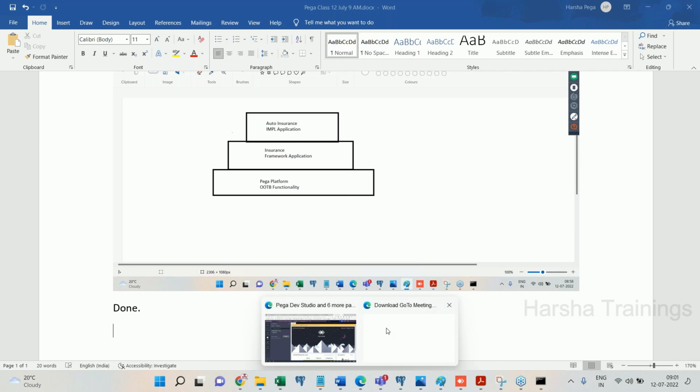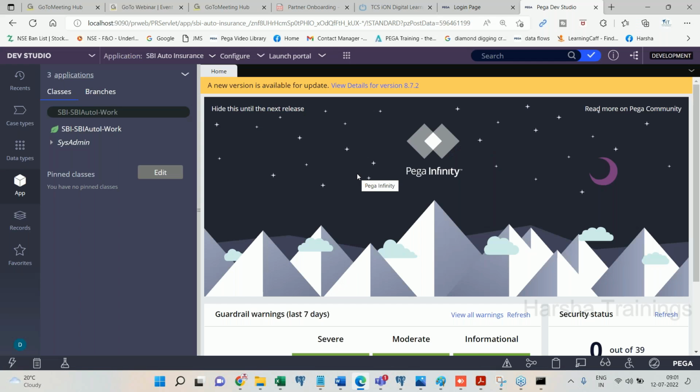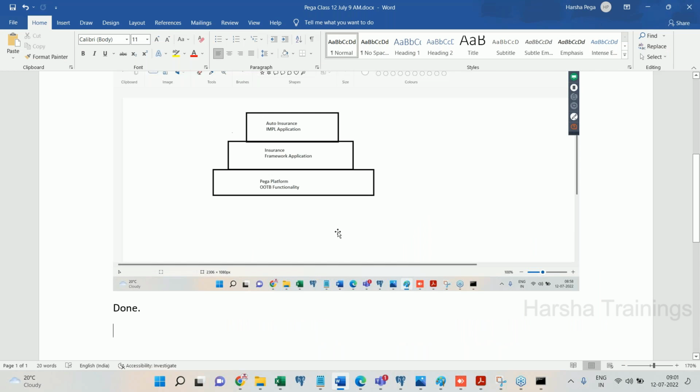Now we are going to look at where this relation is being built. If you take any application, what is the built-on application for it? Built-on application means the present application has to be built on some other application, right? So what was that application? I wanted to find out. Where can I see that? For that, I'm going to give you the navigation.